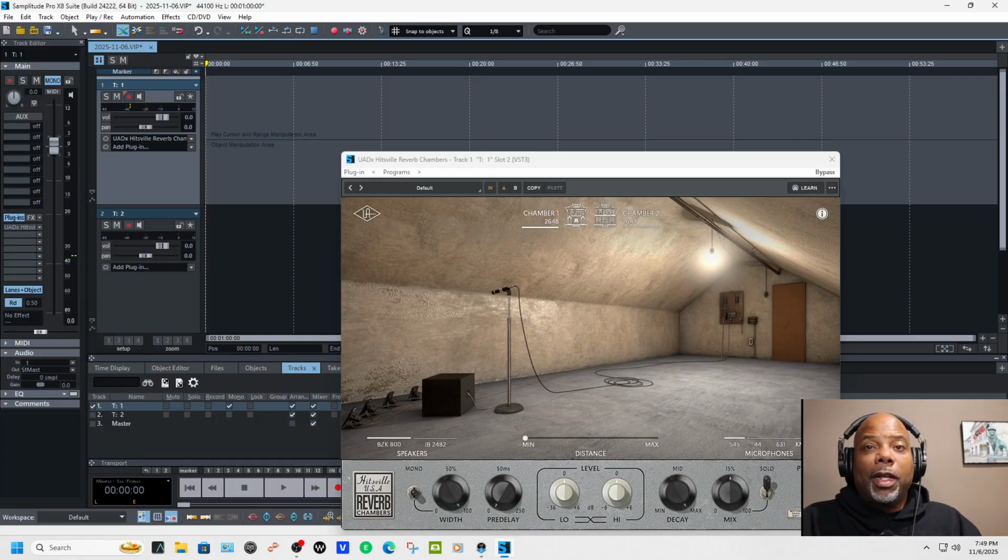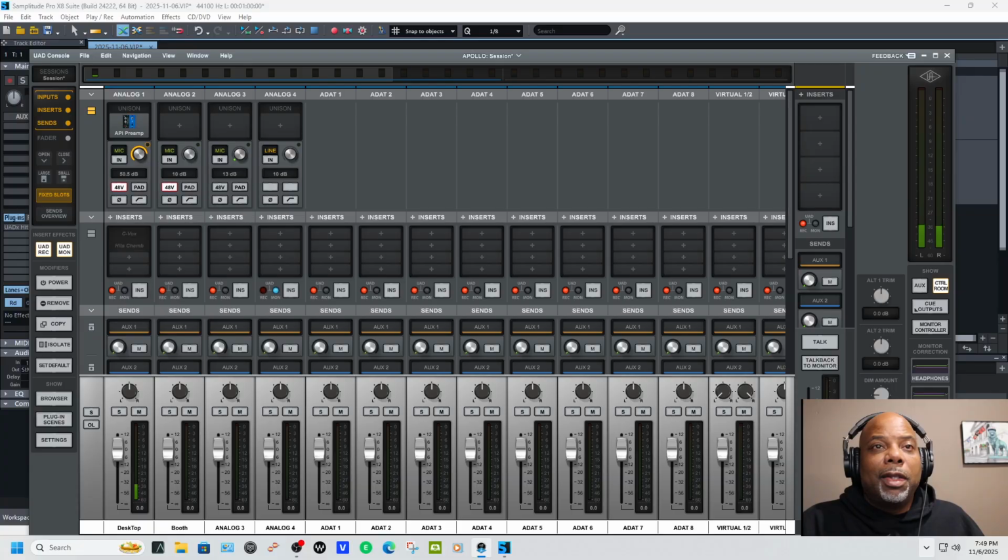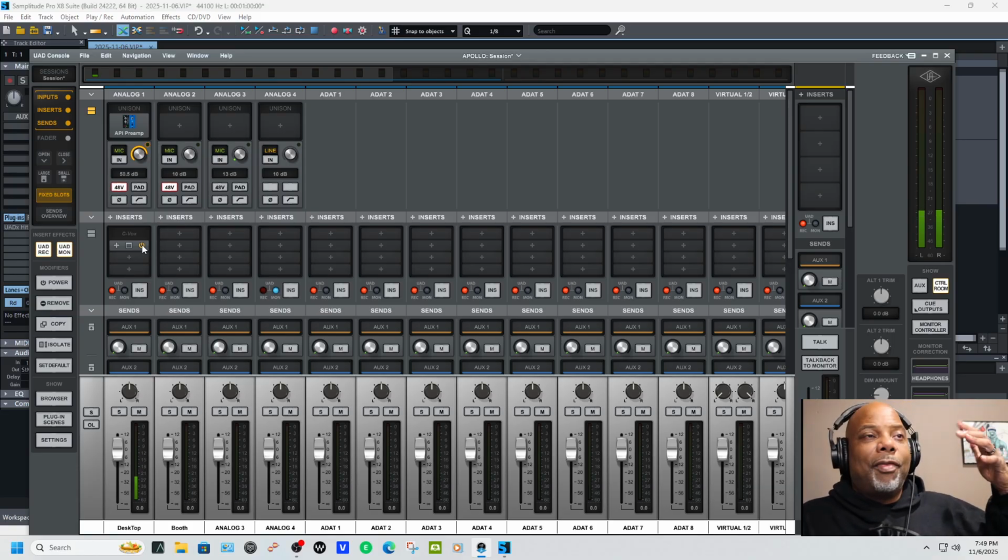So let's go over to UAD Console. Now this is Hitsville Reverb Chambers. You're going to hear the difference when I go to console. My vocal is coming through this one right here. Yes, I do have something on the Unison channel, but that's even in. It takes that vocal over to my DAW the same. So when I turn on the chamber here, it's more on point. There isn't a delay or latency, for whatever reason, when I'm using UAD, which is dope.